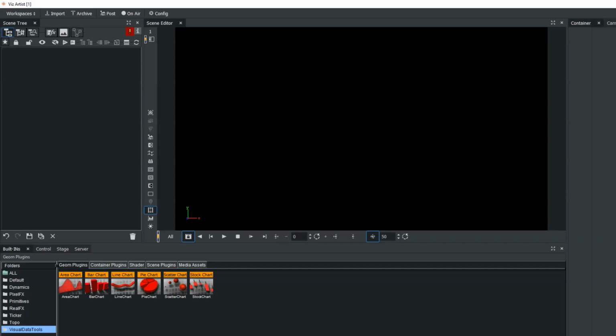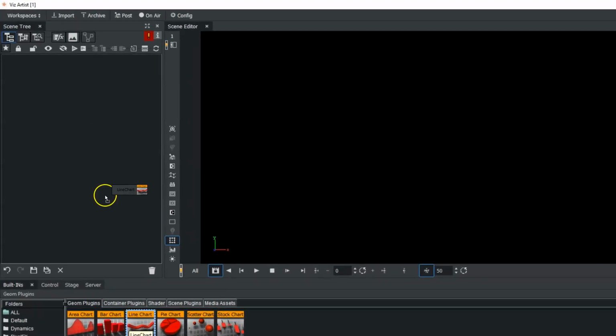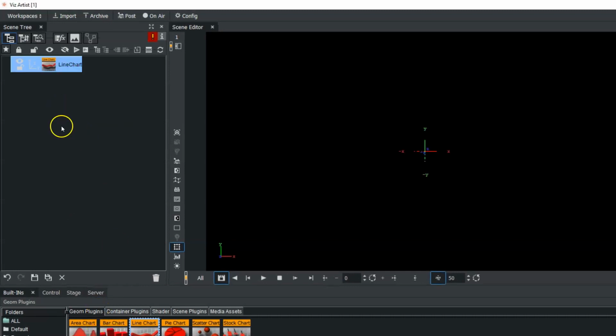Okay, you know how to get the data into your visual data tools. Now let's talk about another step in the design, and we're going to use a line chart this time to show you how to create labels, because it's the only one that's a little bit different than using the other methods that we described in the previous tutorial with the bar chart. Like last tutorial, we're improving the design and we're also going to add labels. To do that, we're going to start with the line chart.